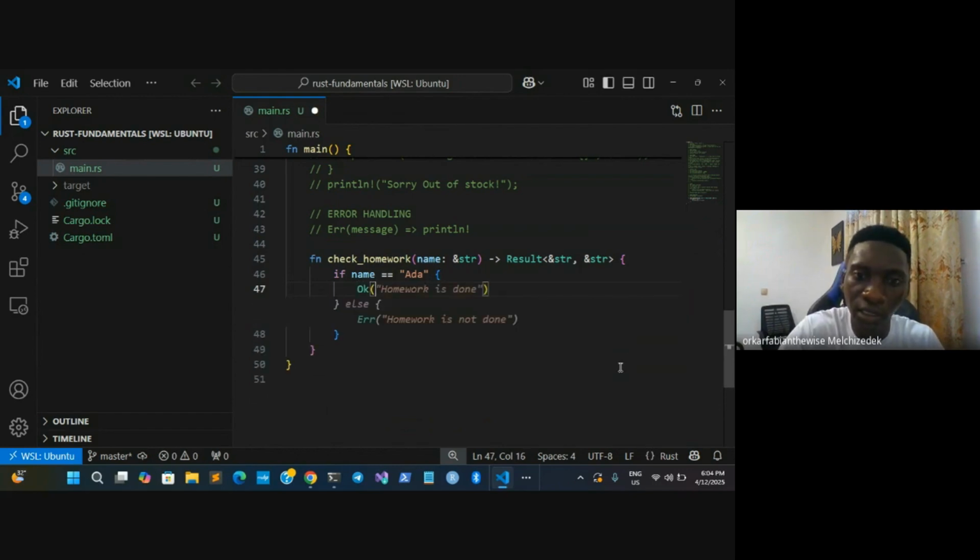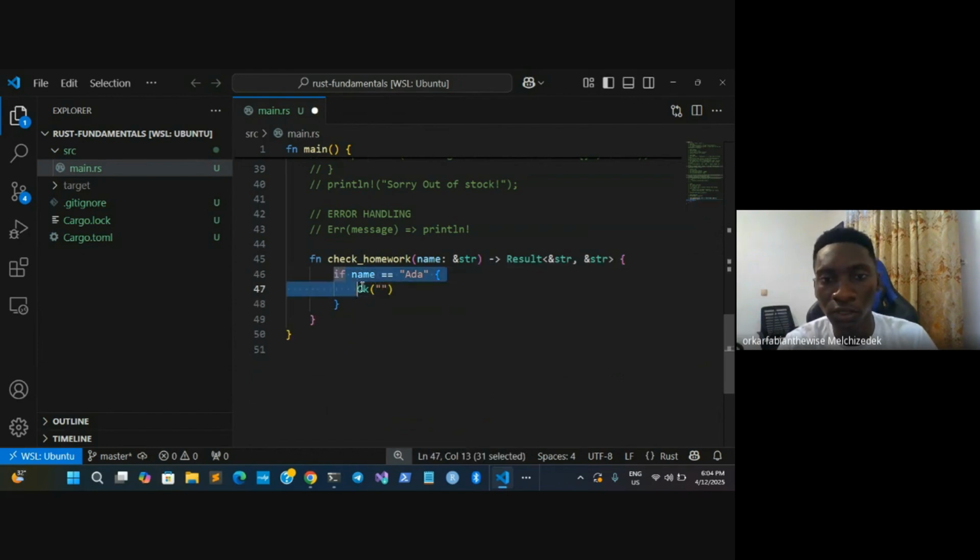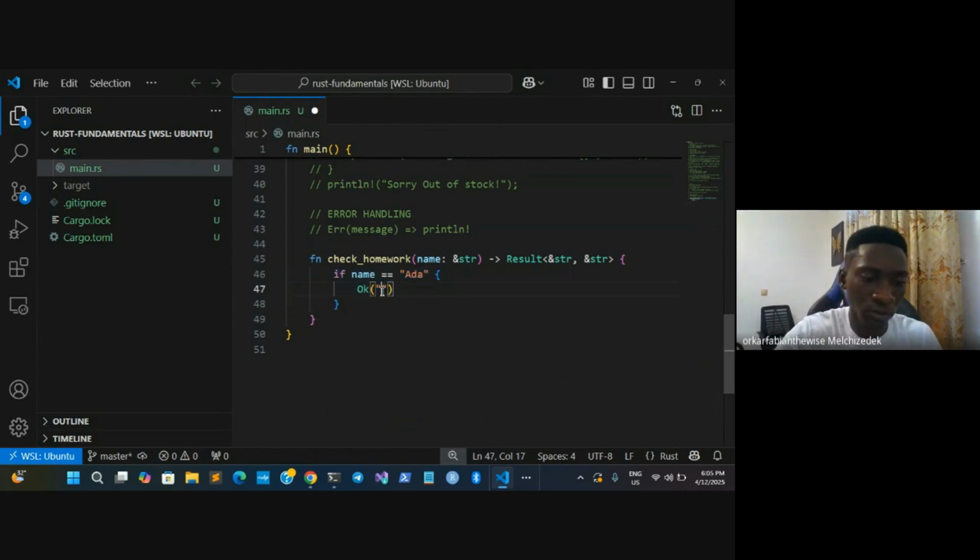OK is a function, meaning this particular block of code executed properly. Not necessarily correct, but this part executed correctly and it has returned OK, right? So let's say homework is done.